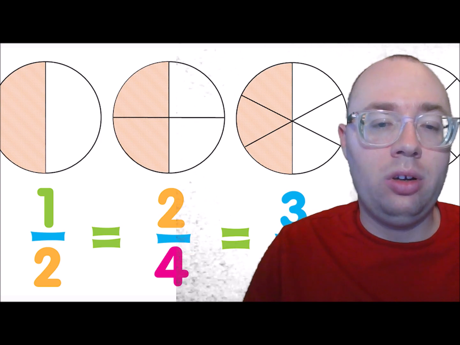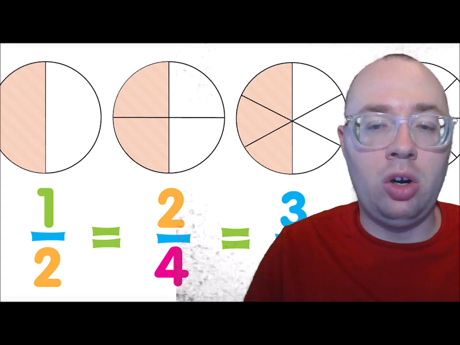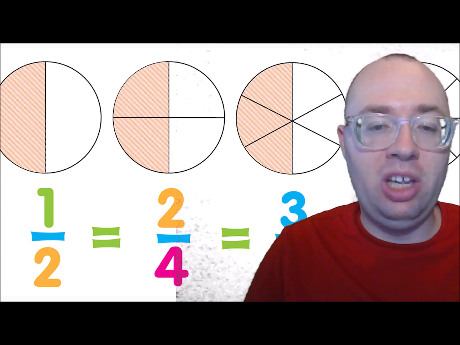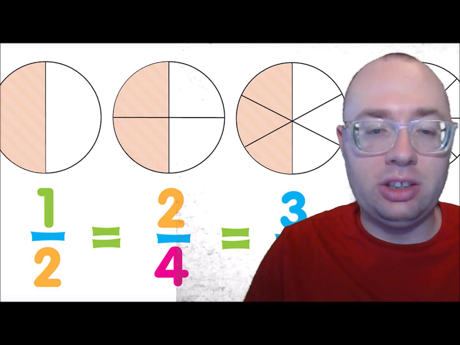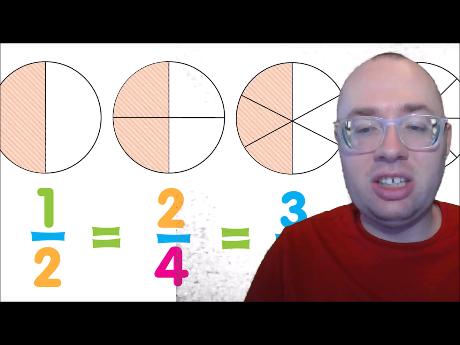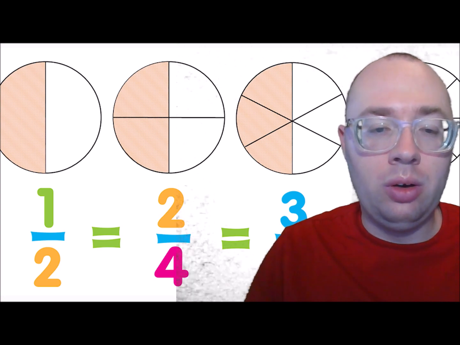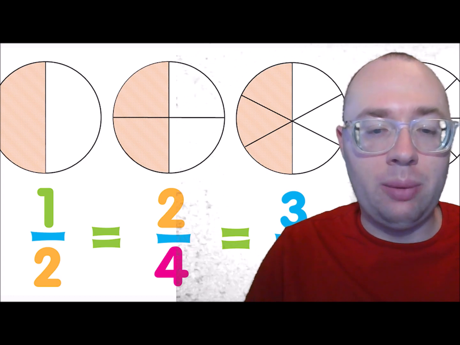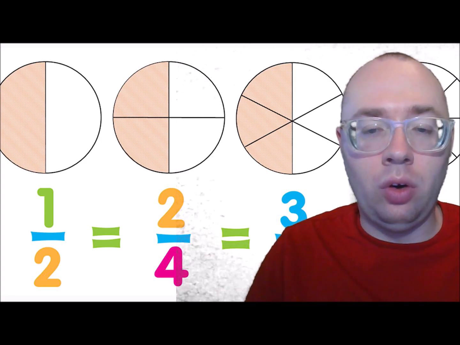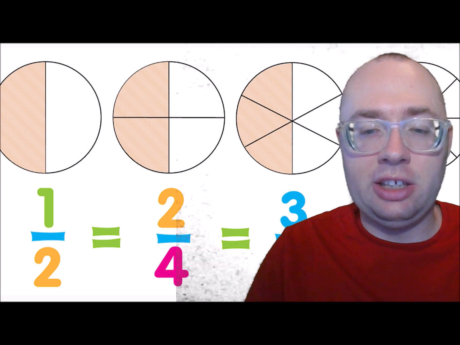A room where 1/4 of the people are girls has 1 girl for every 4 people. A cake can be thought of as being made up of 4 equal parts, where each is 1 part of 4. This can be written as 1/4 and is called a quarter. Similarly, 2 parts of the cake, 2 quarters, can be written as 2/4, which is also equal to 1/2.